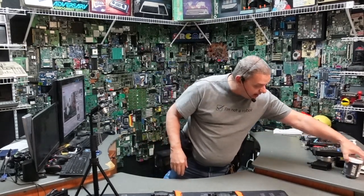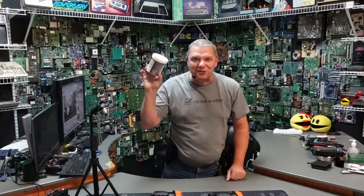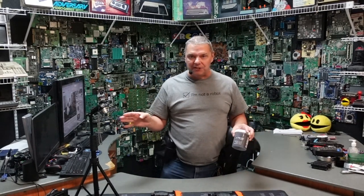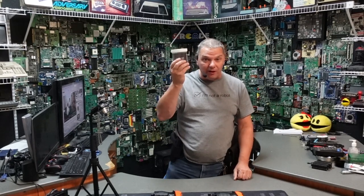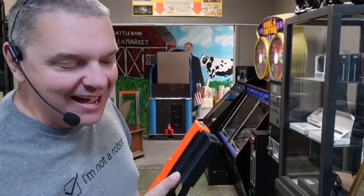Now, what we're going to use today are the regular 50 caliber rubber balls. These aren't even the steel core ones, the regular rubber balls, because these are the stickiest that you can ever get. So everything else that fires through this thing is going to be smoother. This is the only one that might even be remotely sticky, so why not test the one that's a pain first? Be right back.